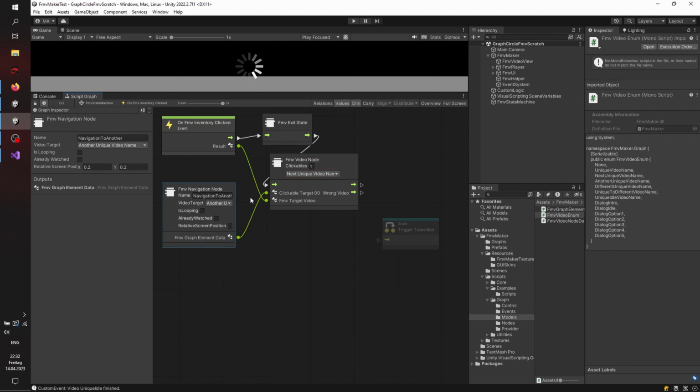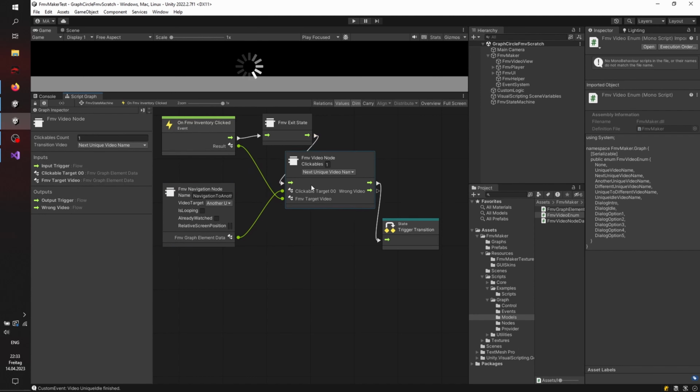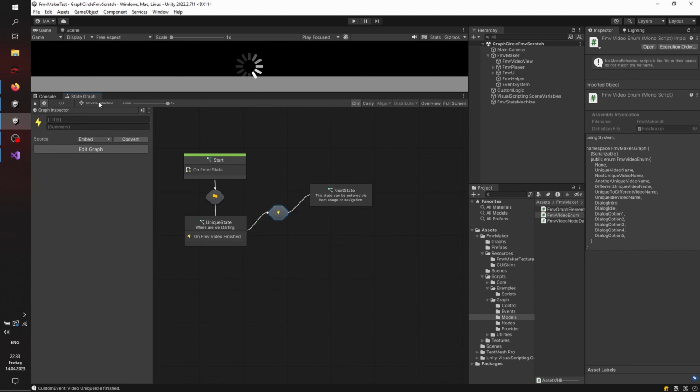Of course we need data here, because we'll need some data to play the video and to get the current state and so on. So the FMV inventory clicked will provide us with this result, which will be the base data for our next video node. After this is finished, and everything hopefully went the right way, we can trigger our state transition.